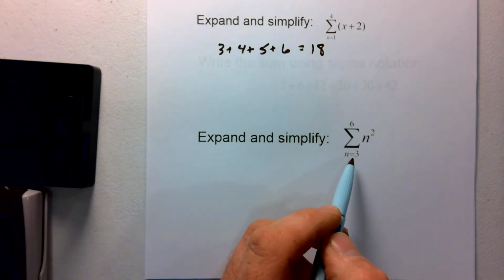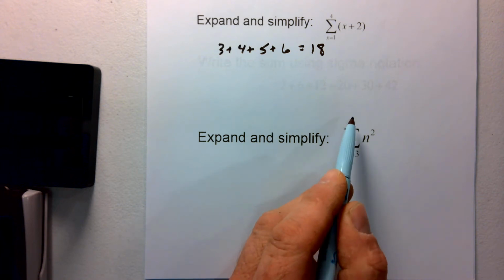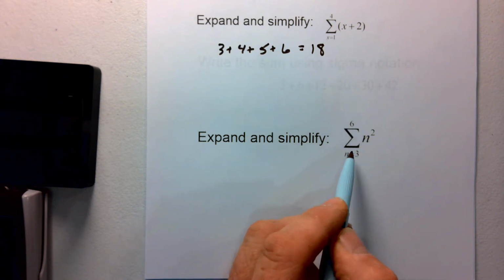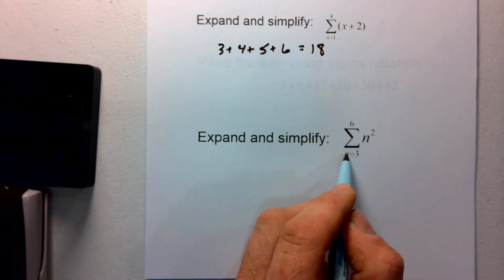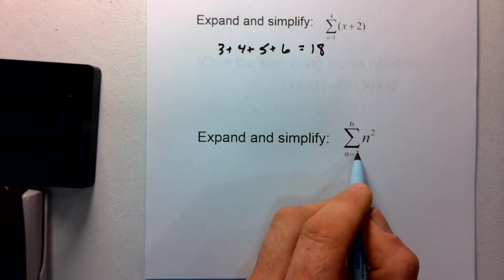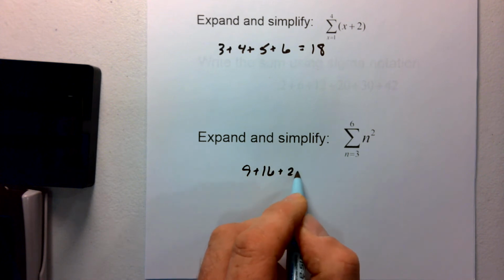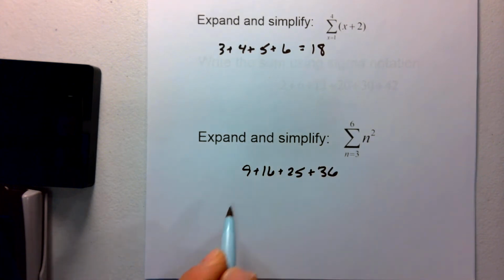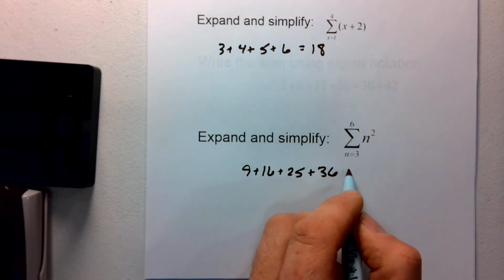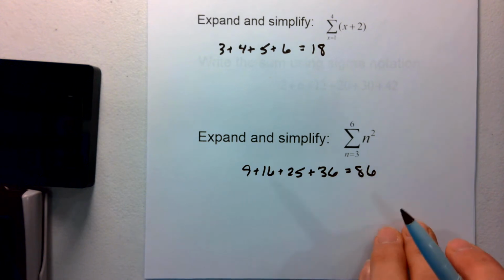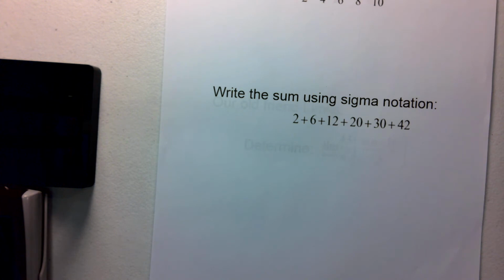We can do this with any variable, and we can start at any number and we can end at any number. So our lower and our upper bound can be whatever we want, and our variable can be whatever we want, as long as they're the same. So as long as our variables are the same here that we start with and what our equation is in. So if I plug in 3, I get 9. If I plug in 4, I get 16. 5 is 25, and 6 is 36. So 9 and 16 is 25, 50, 86 would be our summation. Again, that should be reviewed from algebra or from pre-calculus.